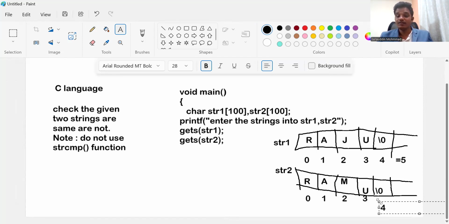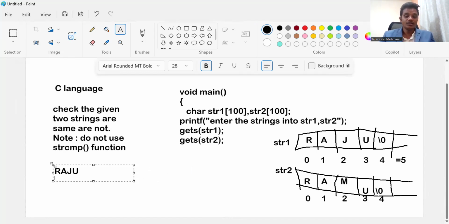Analyzing test cases is very important. Generally, in most explanations of this program, people explain with only a few conditions, but I want to go with some extra conditions. Before going to the equality of any string, what is the first string value? Raju. The next string is Ramu. Obviously, both are not equal.